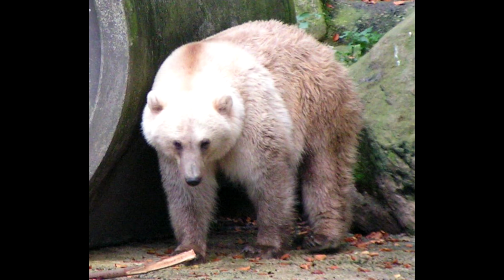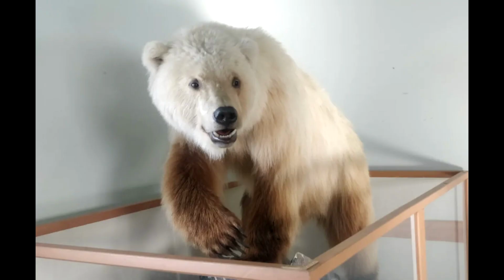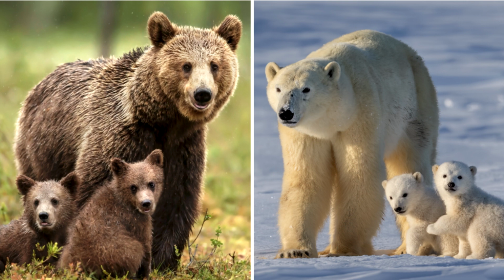6. Grizzly polar bear. The grizzly polar bear or grolar bear has been seen both in captivity and in the wild, and there are reported sightings of these animals from as early as 1964. Polar bears and grizzly bears generally distance themselves from each other. The grizzly likes forested areas and always breeds on land, whereas polar bears like the water and ice and even give birth on the ice.